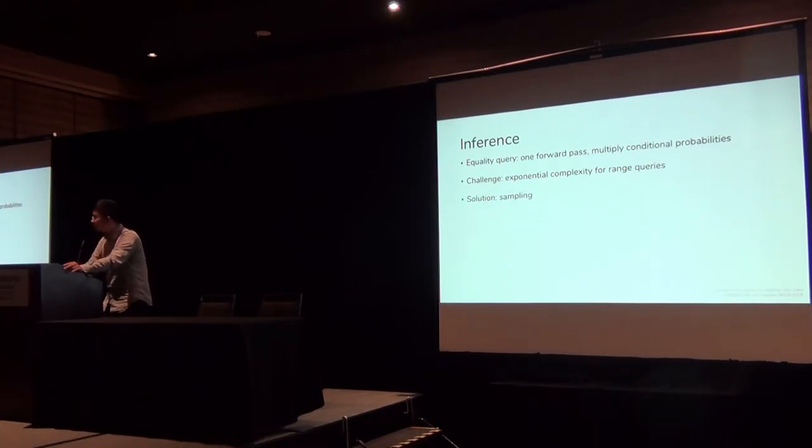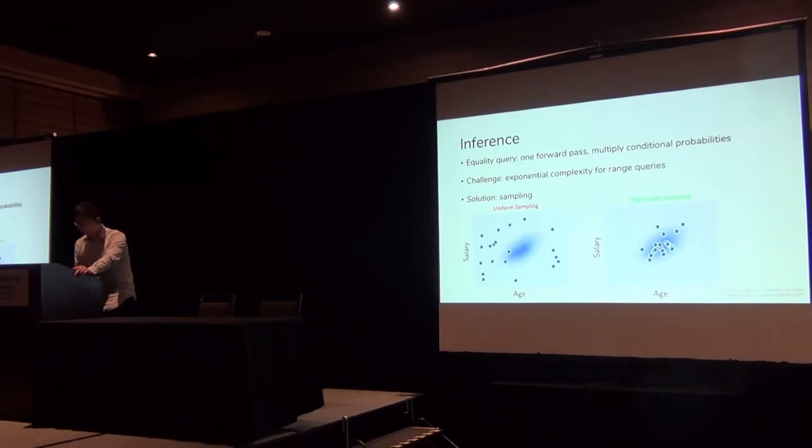Our solution is to use sampling. But the problem is, if we just use naive, uniform sampling, although it's an unbiased estimator, from the left figure we can see that the variance is very high because it's ignoring the conditional probability distribution while sampling. A better alternative is called progressive sampling, which takes into account the joint distribution when we choose which region to sample. On the right figure here, we see that the points being sampled are, in general, much more informative and it has much less variance. At the end, we'll perform some importance weighting to make sure that the estimator is still unbiased. Basically, with progressive sampling, we can achieve the same accuracy with far fewer numbers of samples due to low variance.